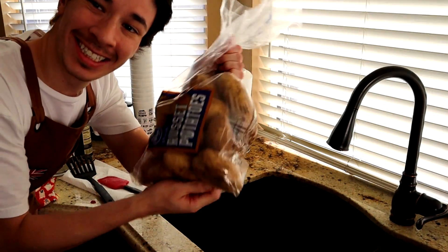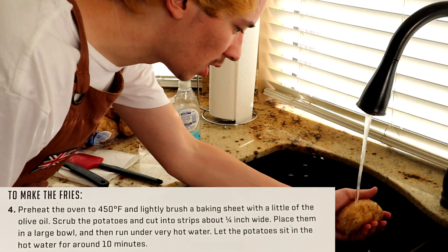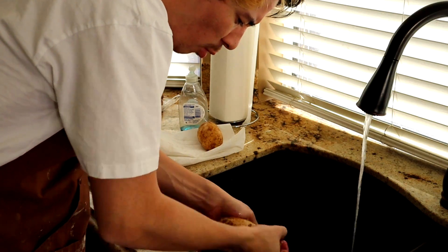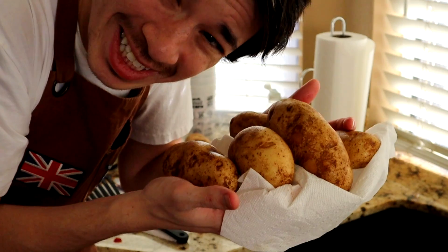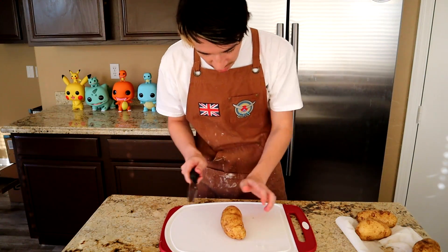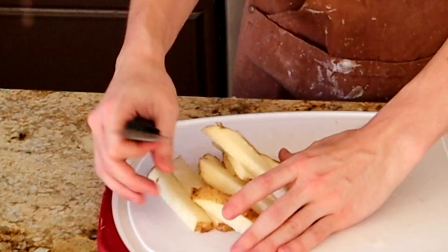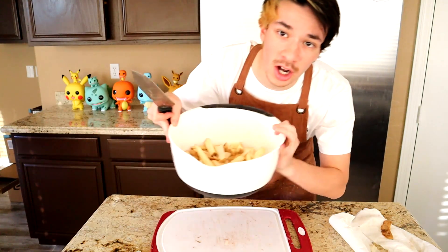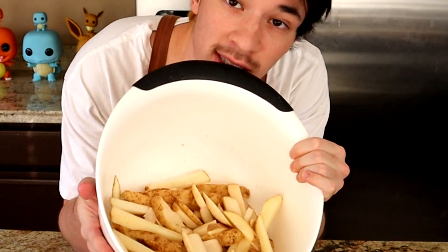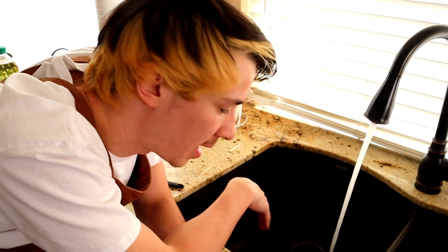We got the sauce done. But you know what's next — now we're gonna need to do the potatoes. Oh no, there's a potato stuck in the garbage disposal. I don't really know how to scrub a potato so I'm just gonna grab a nice big long one. Look at our cute little potatoes — I absolutely love these little guys. Now we gotta cut them up. I've never made my own french fries, which is what I'm assuming we're making. Chop a few of these up in half to make little tiny french fries. Then we gotta go back to the sink and get some hot water.